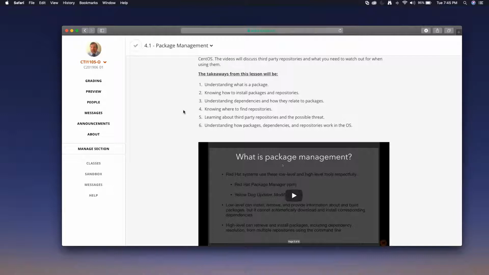A lot of times, for most software, for most installations, those repositories are already set. But if you're going to use some third party or some other type of repository, you might have to find the repositories. The software usually tells you where the repositories live. And again, depending on which version of Linux you're dealing with, you'll have to run some commands to install those repositories. For example, on CentOS, that would be a Yum update.